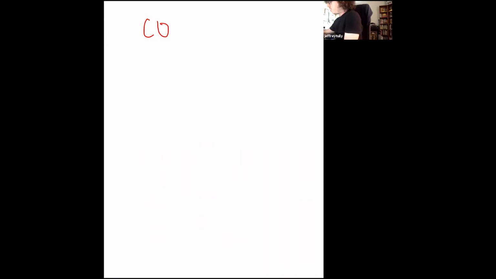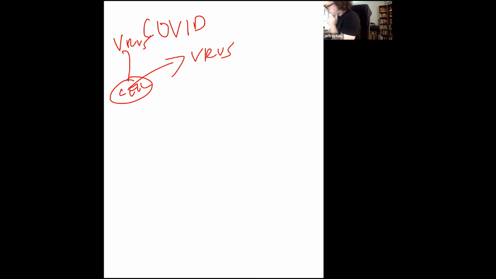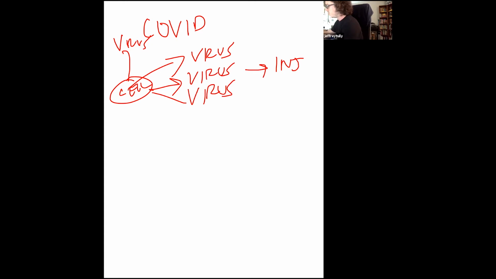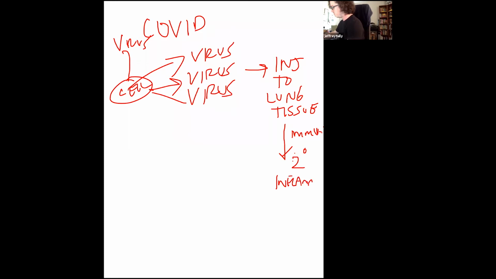When talking about COVID in particular, this is a virus that infects cells in the respiratory tree primarily. When it infects, the virus goes into the cell, it hijacks the replication machinery of the cell to produce more copies of itself. And in doing so, irreversibly damages the cell, ruptures the contents, and spreads more viruses. So this has the effect of direct injury to lung tissue, which is bad. But when your immune system tries to respond and fight that, there is a secondary inflammatory response as well, which in many cases can do more harm than the initial infection. So all of this leads to something that we clinically refer to as ARDS, which stands for acute respiratory distress syndrome.